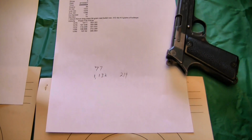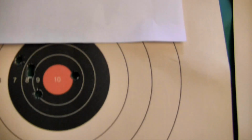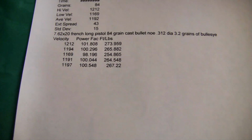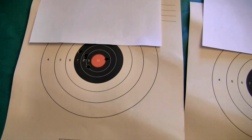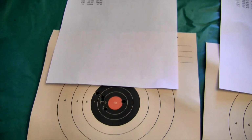Okay, because my 84 grain bullet, which is close to what it should be, and I checked the ammo, we're already hitting at the low end of the load. We're hitting an average of 1192. Okay, and that's what we got there. And according to this, the energy of, say, 270, 250, it's saying 219. That's not right, because that stuff functioned perfect in the gun, and I didn't see any high pressure or anything.